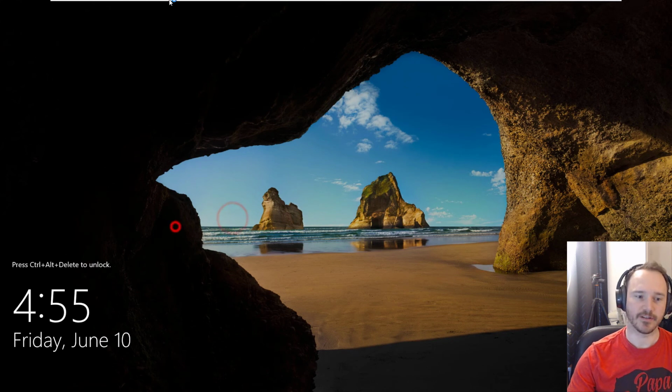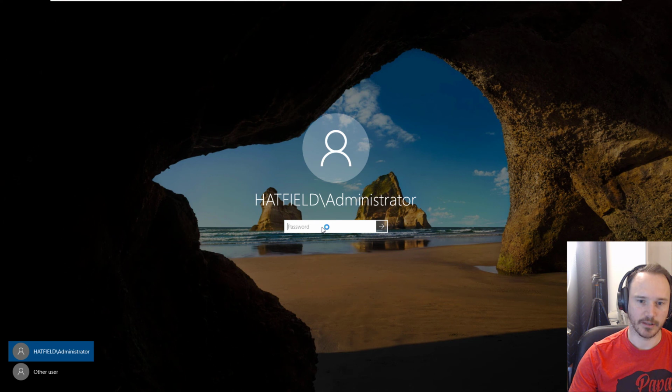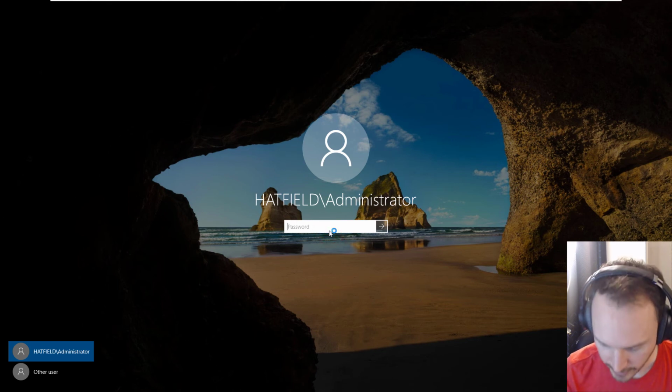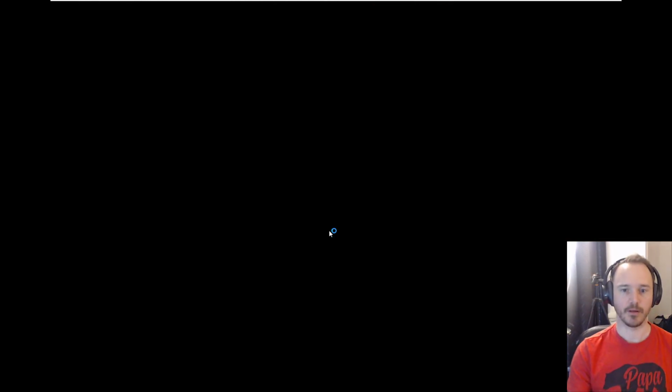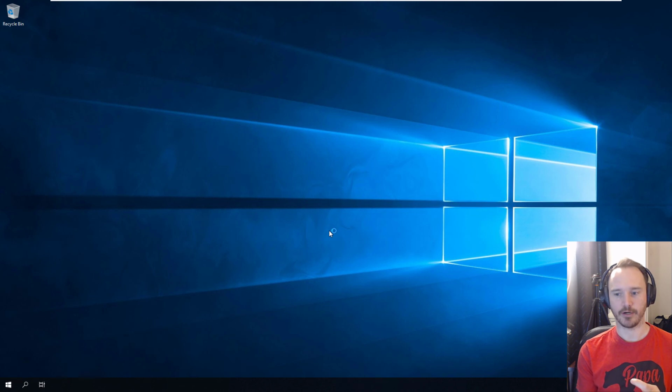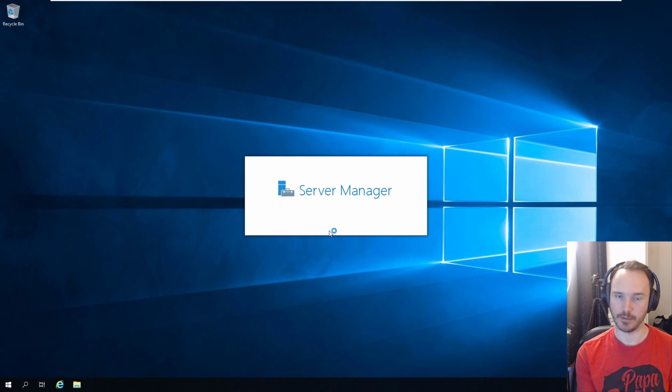Okay, and it has finished installing and rebooting. We'll go ahead and hit Control-Alt-Delete here. And you'll notice the login screen has changed. It's going to show domain name /administrator. So we'll go ahead and sign in here. What it did was it created an administrator account, and it copied what the local password was for the administrator to the new domain account administrator. So it's important to change that.